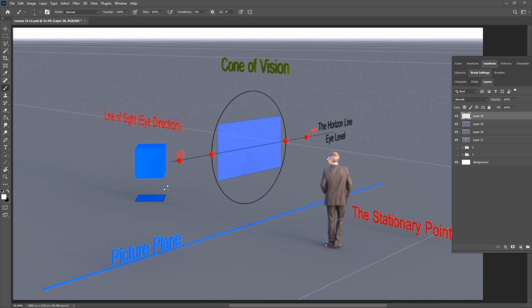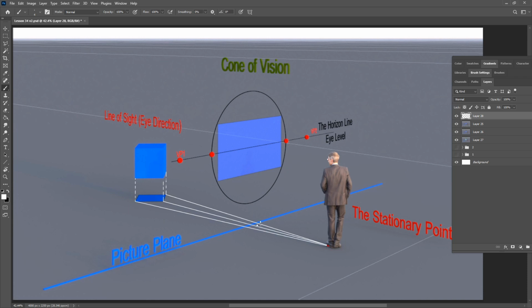Now let's go from using 3D to explain the picture plane to using 3D and 2D together. I'm trying to tie this up from a 3D environment all the way to drawing lines on a 2D canvas step by step. If we go back to this example, let's try to draw what we see on the picture plane without looking at the camera. Using this method, the box is not on the ground, so let's drop lines from all corners to the ground plane first. From the ground projection corners, we connect back to the stationary point ground projection. So from the stationary point, or the eye of the person, all the way to the ground under his feet. This will be the ground projection of the stationary point.